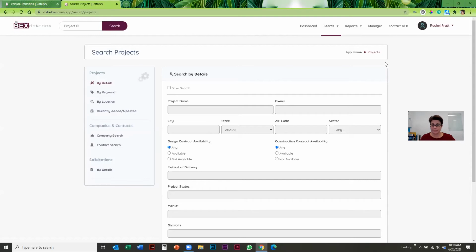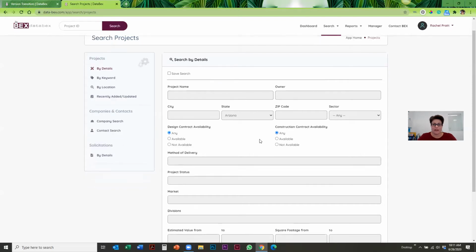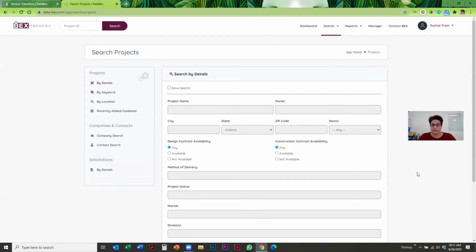Go for it. On the dashboard, will all my stuff from version 1 move over to version 2? Yes, that's why you have to set up the new account. What that does is it literally takes all of your information from version 1, all of your saved searches, your followed projects, and then it imports them into version 2. So yes, good question.